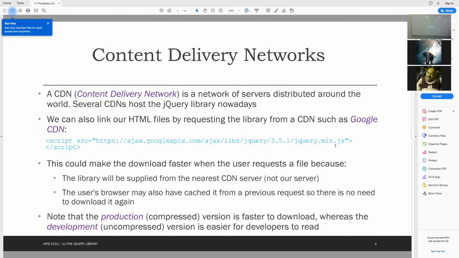So basically, just do a search on the CDN for jQuery, and you'll be able to find a link, and you just put that link into your head in your HTML file. And so what will happen then is that you'll have to do that first, right? That's going to have to be before you start working with your JavaScript. So you'll have some JavaScript after that.